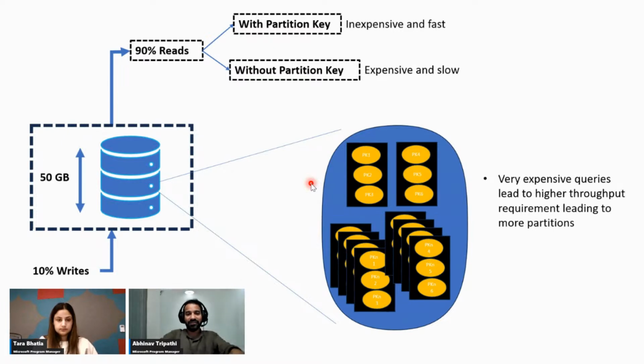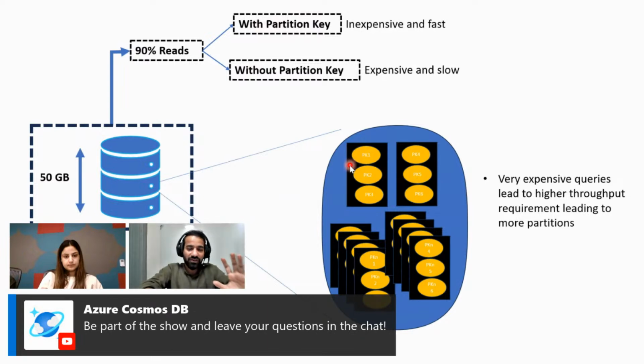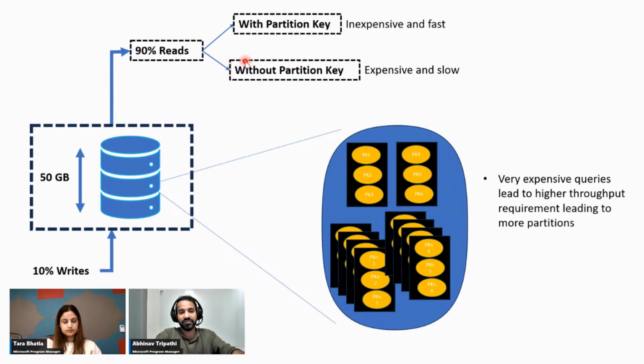So what happens now? Consider these two reads example. If I specify the partition key, Azure Cosmos DB will know specifically which physical partition it needs to go to and look for that logical partition and find that item that a customer has queried for. But if we don't specify the partition key, we have to look into all these partitions here, here, here, and all over. So if we have a lot of physical partitions and we do not specify the partition key, then it becomes an expensive affair. This is how cross partition queries become very expensive, and we must avoid that.